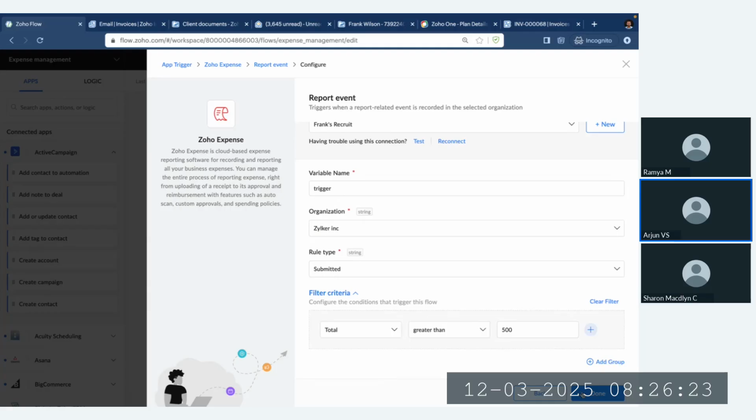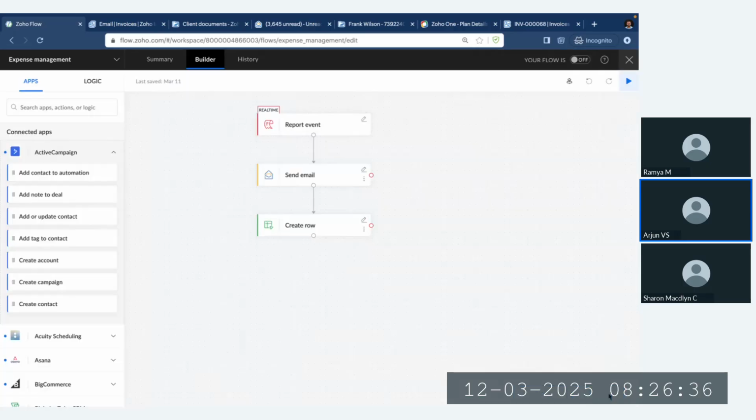So what this does is that it will only let through the trigger data which has a total amount greater than 500. All of the other entries will be blocked, so that those reports which have an amount greater than 500 will be moved to this workflow.